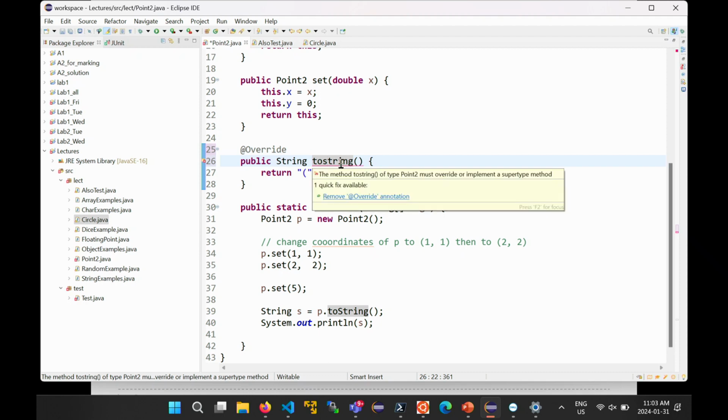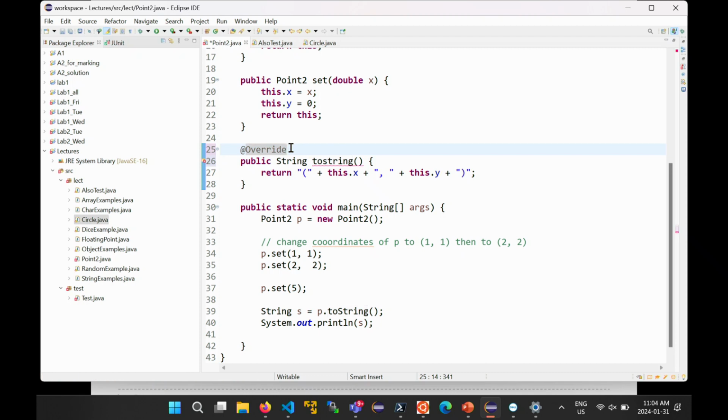Now it says, hey, there is no method called little-s string from the class object. So it tells you, you want to replace an existing version of a method, but this particular method doesn't exist in object. So the @override tag is an optional tag that you can use to help you ensure that you're actually overriding a method and not creating a brand new method.